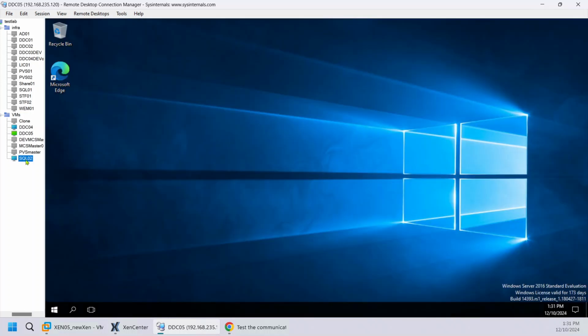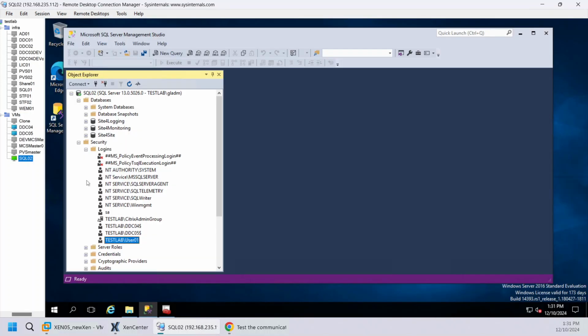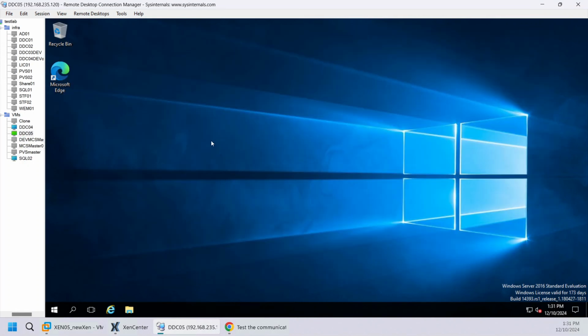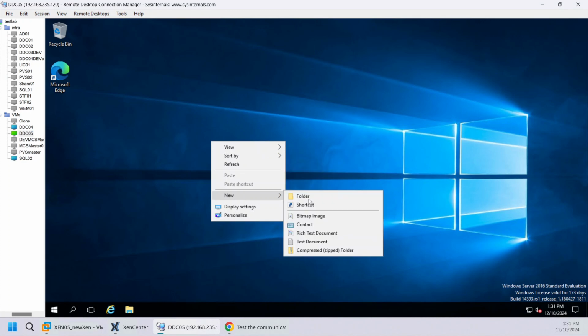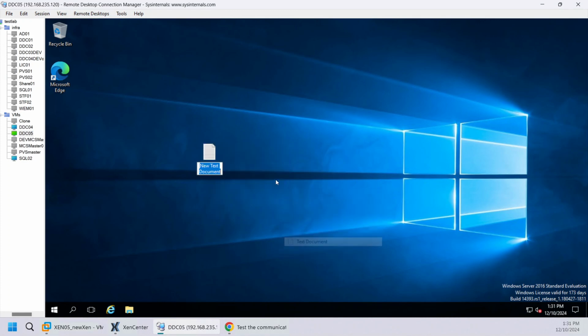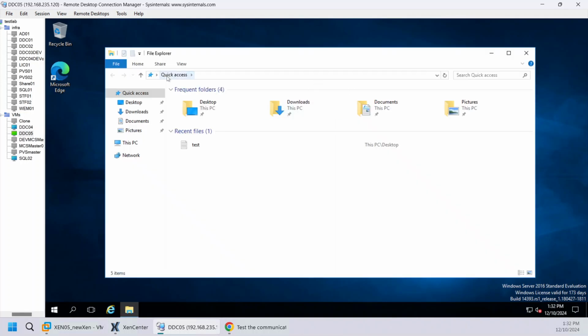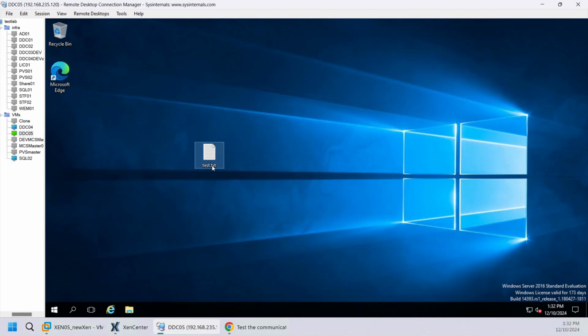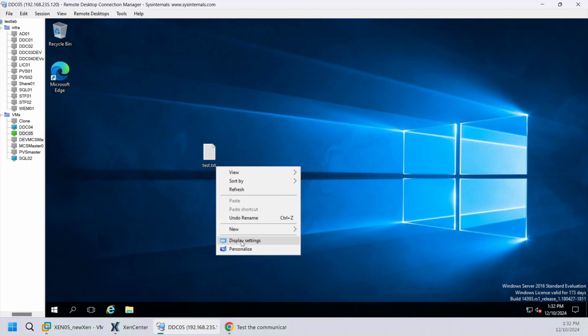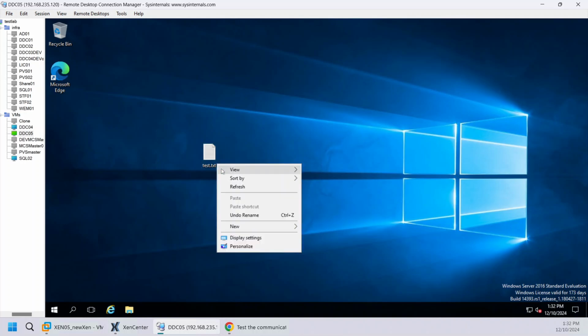This user should not have, as you can see, he's not listed here under security logins, and he should not be able to establish that connection. Test. Okay, let's see the view extensions. Let's rename this one. Oh.